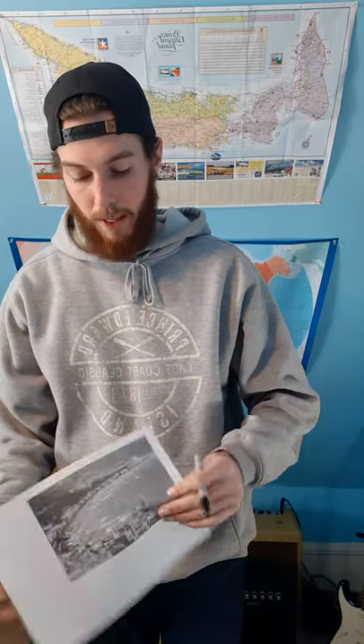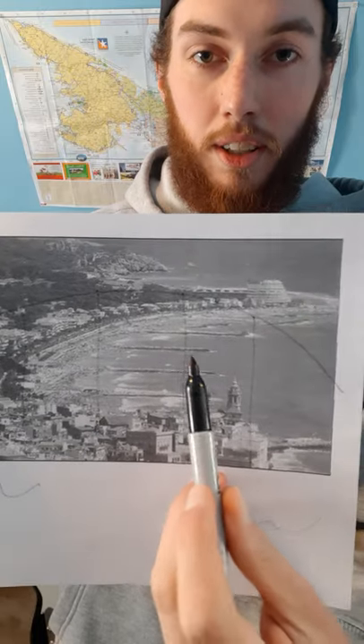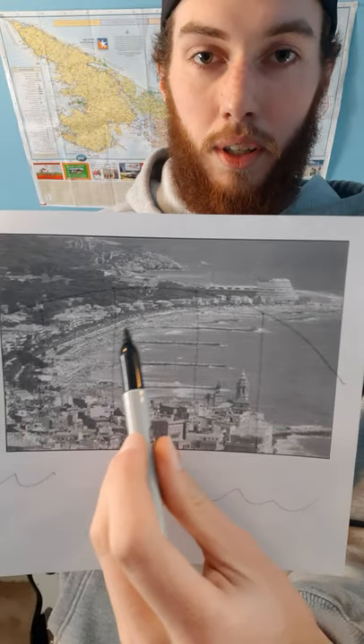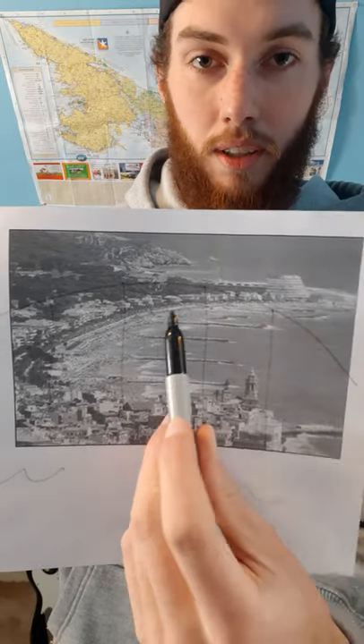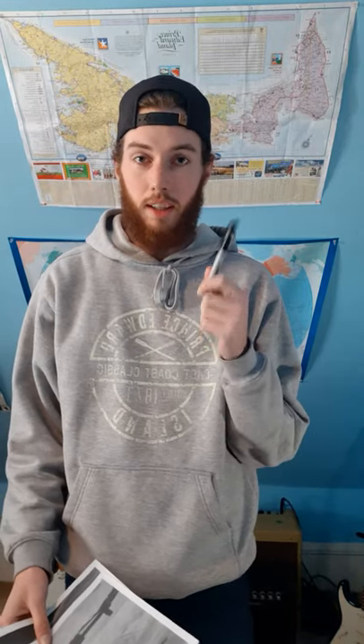I've got another picture on the back here for you — sorry for the black and white printout. There's an example of them wanting to protect a nice beach with all these big hotels and touristy spots in that area. A couple more real-world examples from the UK, from the beaches of Sussex and Kent.